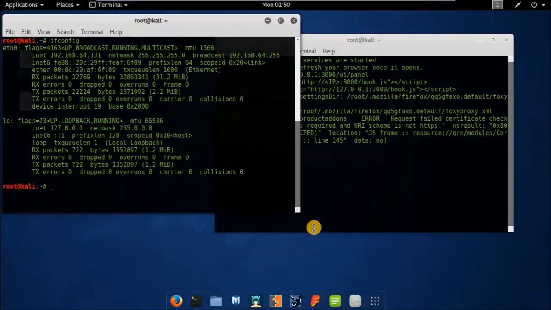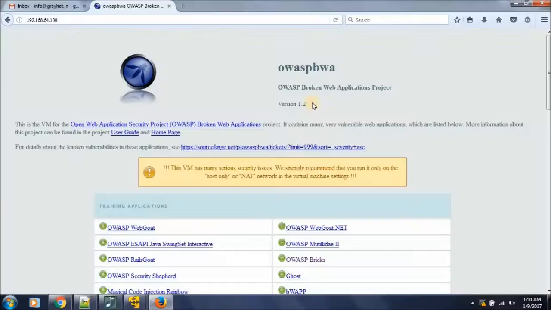I have started my BeEF exploitation framework. Now I will go to configure and see if a victim accessing a web page is vulnerable to cross-site scripting or not. So I will move to the victim machine. This is the victim machine and this is its IP address. Well, this is the OWASP Broken Web Applications. This is a vulnerable machine that you have already seen in the installation and setting up lessons. Okay, so go to the OWASP Bricks.